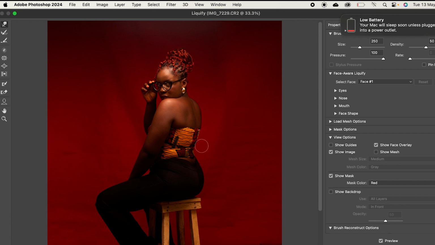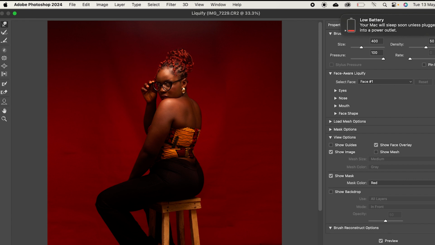So you need to be very careful, right? Because what you are doing now is correcting her shape. If you did not do it well, you may end up giving her a different shape entirely, and that would disfigure and spoil the whole thing. So let me show you the before and after. This is before, after, before, after. Guys, you can see that we have what we want now.